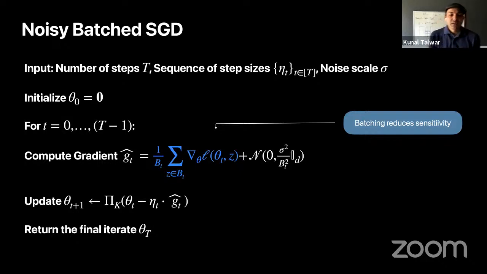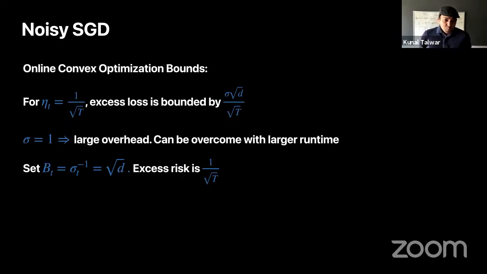So if instead of computing the gradient at 1 point, I computed the average gradient over b points, then the influence of any one example on this gradient estimate is now 1 over b. So I can add noise which is essentially 1 over b times smaller. At each step, I'm still using an unbiased estimate of the gradient, so all the analysis still goes through. And if I ran this algorithm, let's say with the batch size being square root of t, which lets me set sigma to be 1 over square root d, I'll kill the square root d factor up here and essentially get rate 1 over square root t.